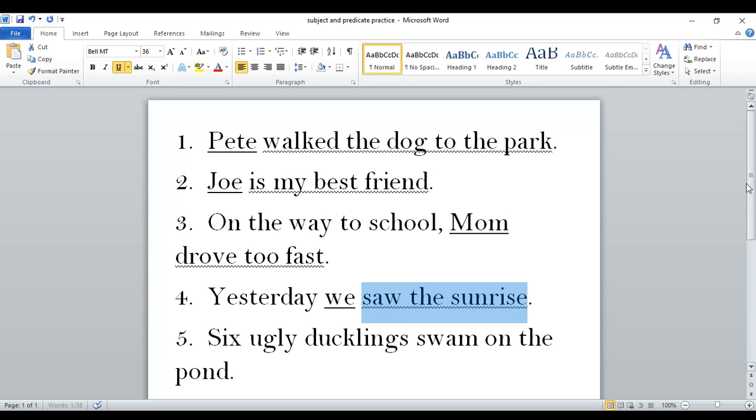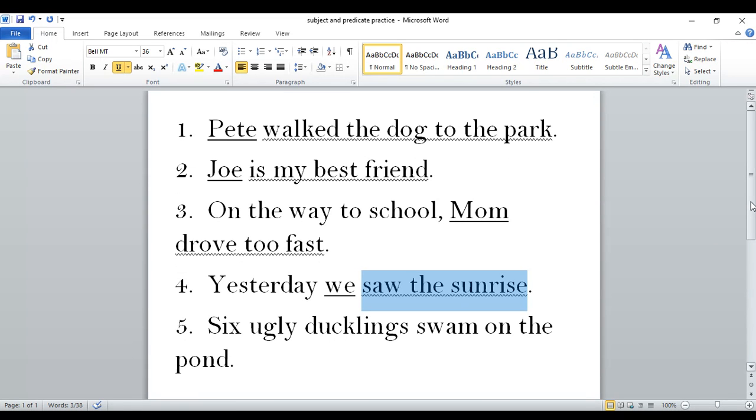Notice that in these sentences, for the most part, the subject comes at the beginning of the sentence. The subject is usually before the predicate. There are some sentences where it might not be, and those sentences sound awkward. So in this case, we have the subject before the predicate. And oftentimes the verb, which is the beginning of the predicate, comes right after the subject. So I don't know if you picked up on that, but walked is the verb, drove is the verb, saw is the verb.